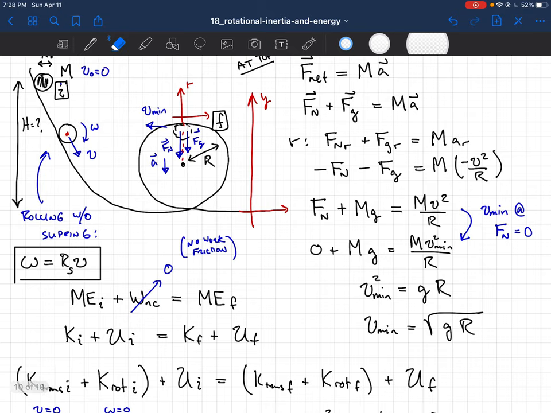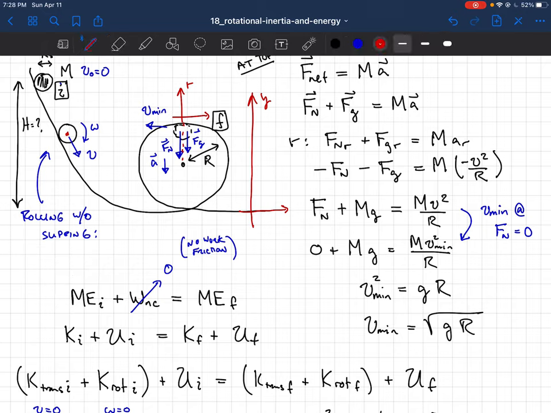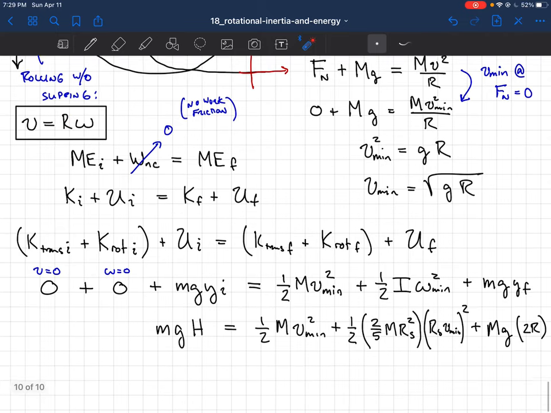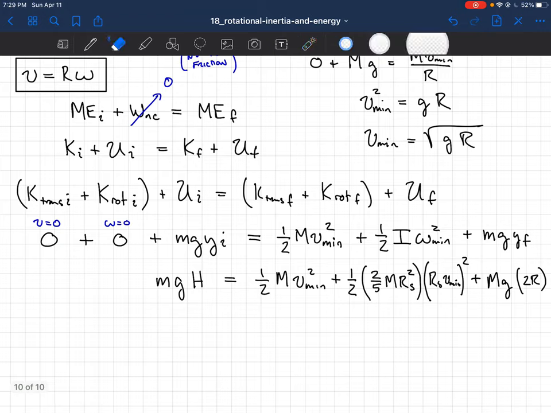Okay, let's check. So rolling without slipping was not this equation. I'm going to have to cross it out just to make it dramatic for you. That was wrong. You probably saw that 10 minutes ago. It doesn't work out with units. It turns out that V is equal to R times omega. That's what works out with units. You see, I don't remember any of these equations, so I just have to logic them out every time. So this works because V is in meters per second, omega is in per second, but you multiply it by meters. So that's the rolling without slipping condition.